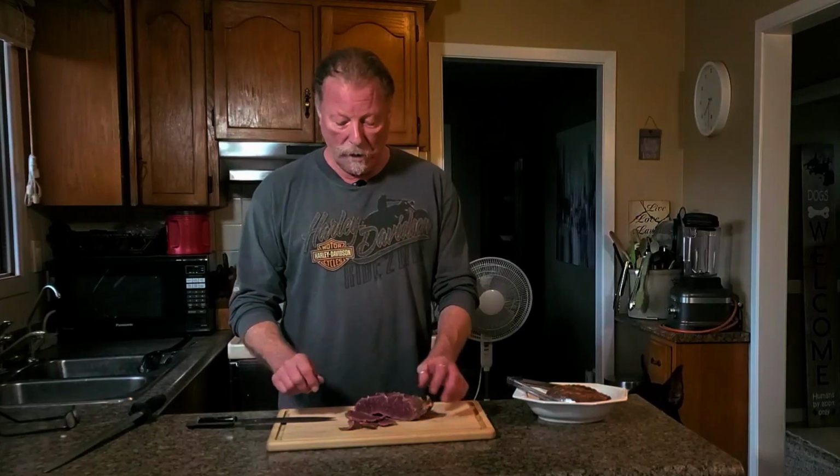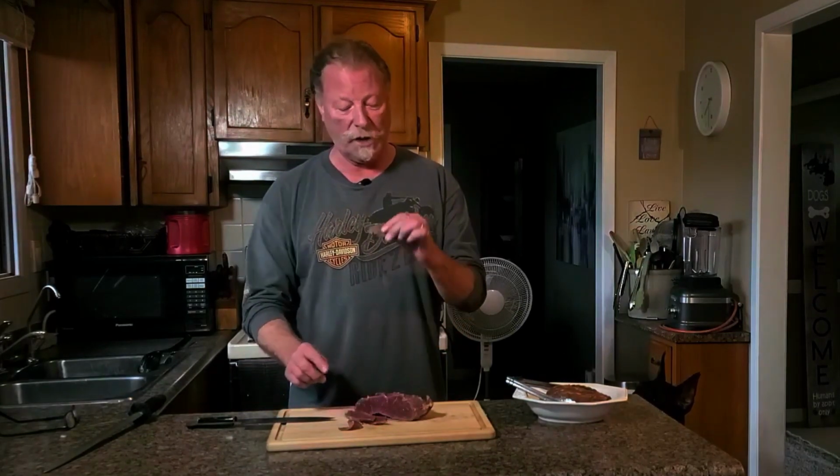Now, we could easily turn this into pastrami if we smoked it and coated it in black peppercorns. The process is the same. The cure is the same. The piece of meat doesn't matter. But you can easily turn corned beef into pastrami by taking the next step, by smoking it and adding black peppercorns to the outside. Oh my God, I can't tell you how good this is.